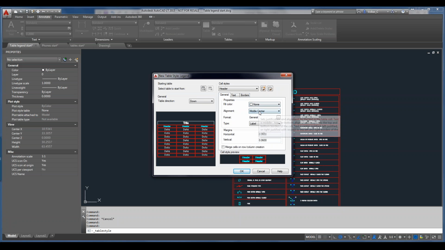And middle center is the justification I want to see there. And note how it's a label type. Go ahead and change that to 0.1, 0.1. And let's finally do the title here. Change that to 0.1 also.